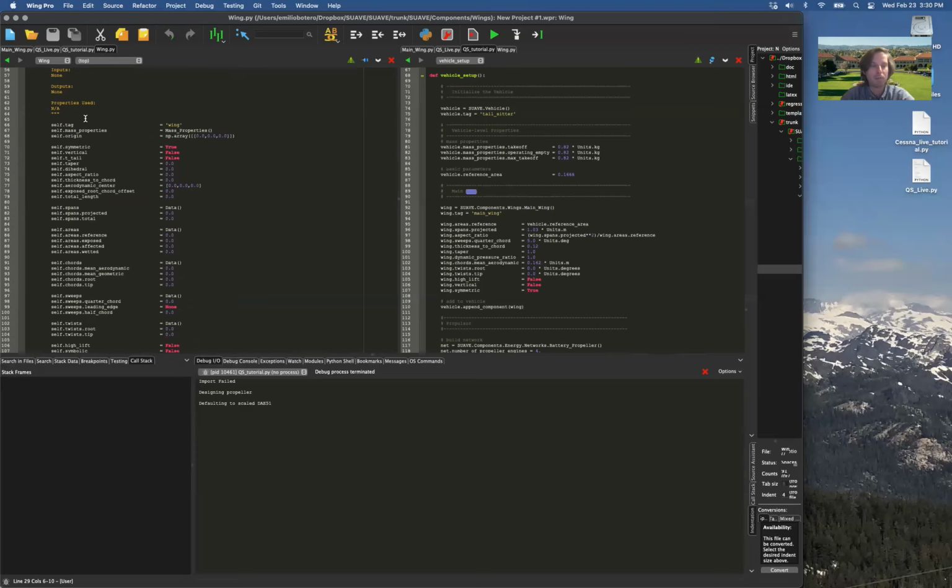But I happen to know the analyses that are being called and know what the minimum set is. Some things are just going to be defaulted to 0. So for example, the location. I didn't really put an origin in here. I can put the origin, and maybe we should do that. It'll be slightly back in the X direction.